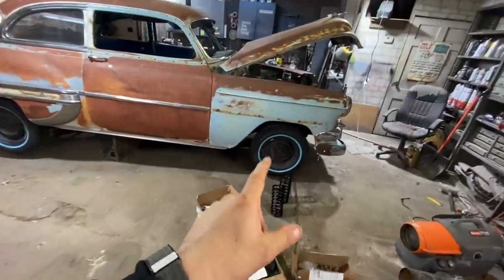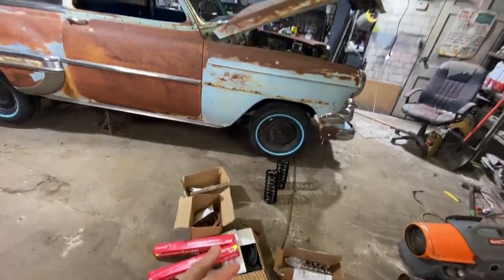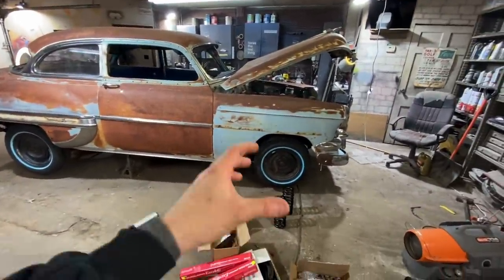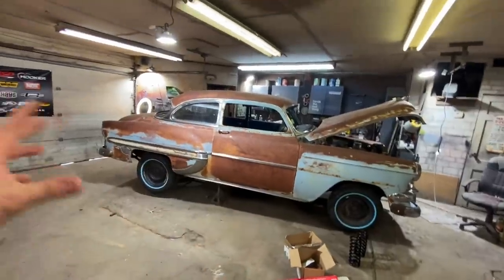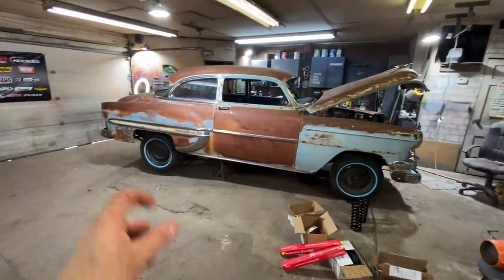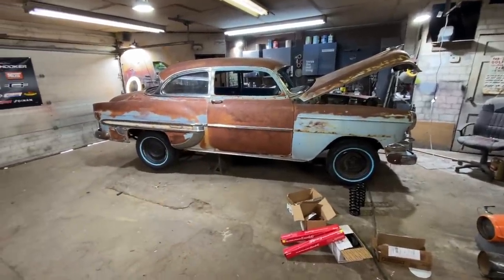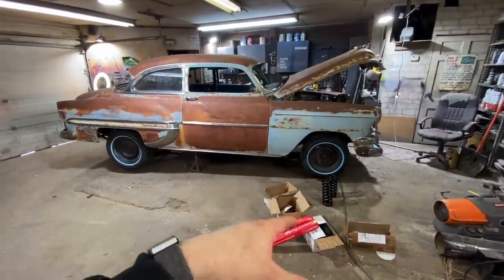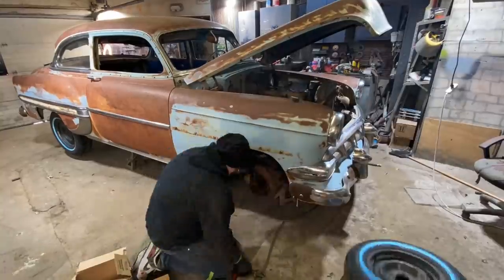So I'm going to do the lowering kit at the same time I'm going to install my new brake wheel cylinders. I have to take half of that apart anyway to get the lowering kit installed. So while I have it apart, I might as well throw the new wheel cylinders on. I got a new master cylinder, all new brake lines, all new fittings, and new wheel cylinders all around. So she's definitely going to be able to stop pretty well. I think I'm going to go ahead and do the lowering kit now. And while I have it apart, I'll probably throw the wheel cylinders in if it's not too much of a pain in the butt. Let's dig in.